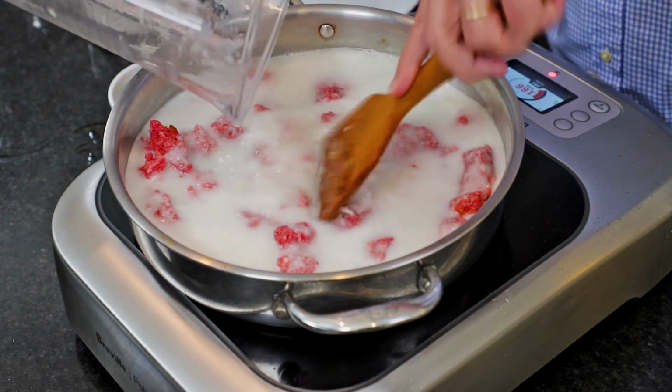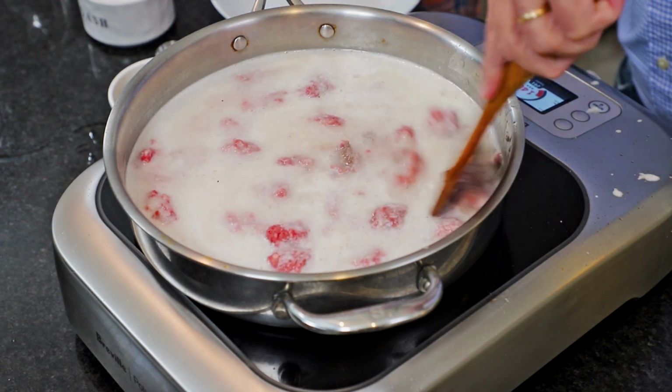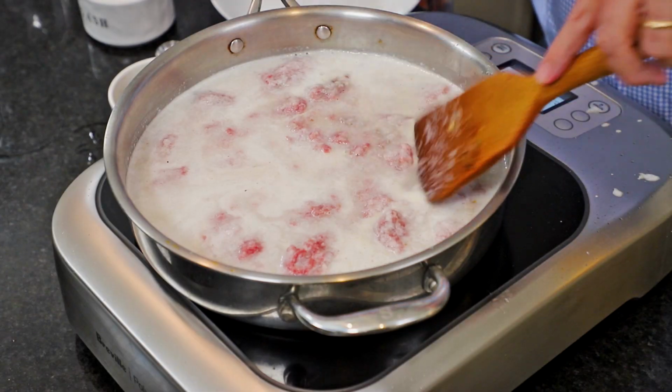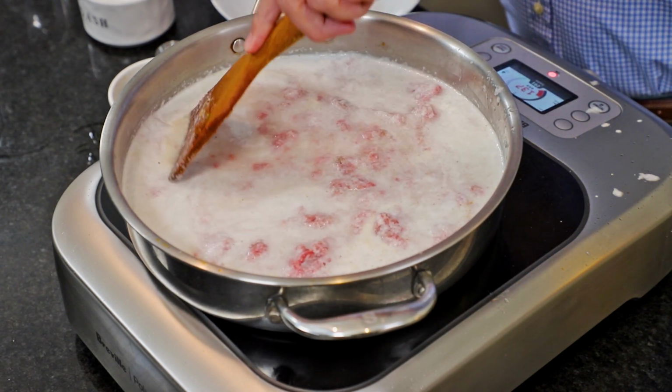So now we're gonna bring this to a simmer, and it's just gonna cook that meat perfectly. Every now and then I'm gonna come in with my spatula and break it up, and what will happen is it will eventually absorb all of this amazing liquid and make the meat so flavorful and really perfect for this chili con carne. Now this takes about 40 to 50 minutes for the liquid to all be gone.